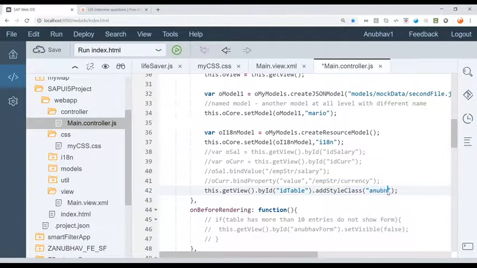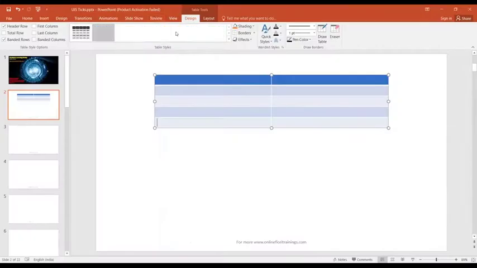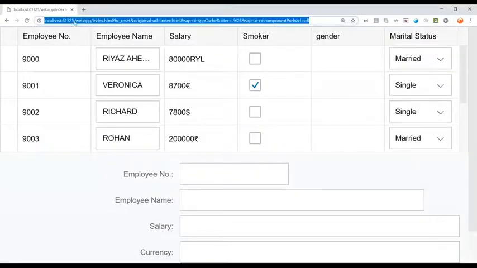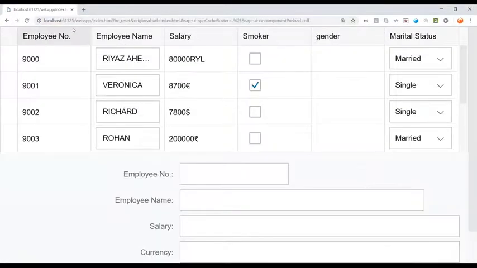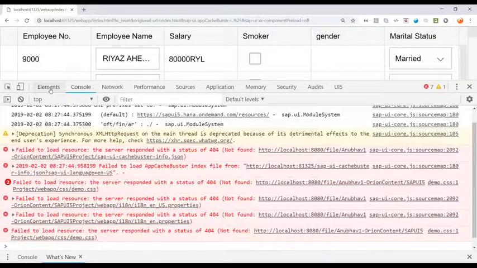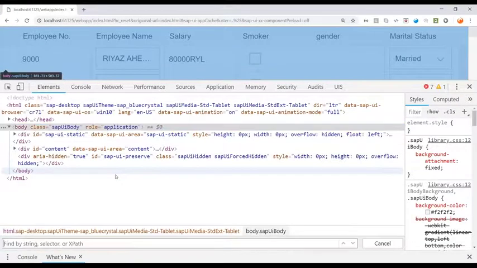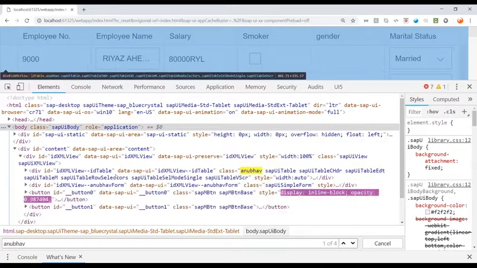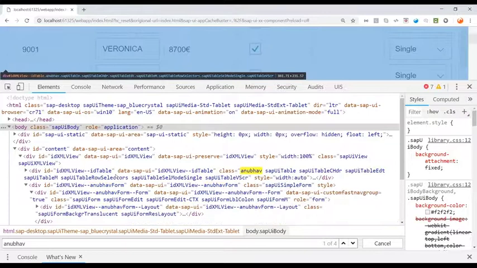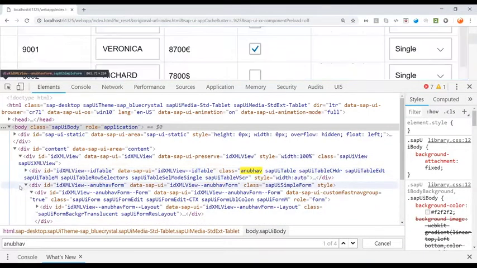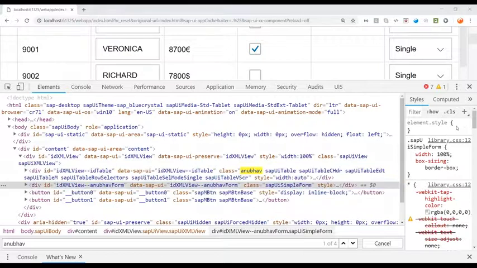Whatever you can put, I can put here Anubhav. So now what will happen is I will get this class name in the DOM of my UI element, which is created by UI5. Let's go back and check it out. I will come back to the UI and I will reload the UI and I will press F12. And let me just go to elements, DOM elements, and press Control F and search for Anubhav. Yeah, and you can see this Anubhav form, and voila, you can see guys, the system has now added, along with this table control, an extra class called Anubhav in the DOM.